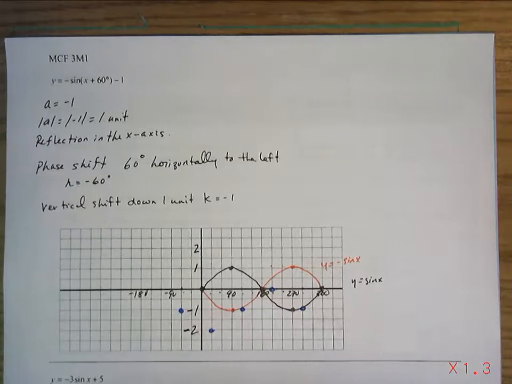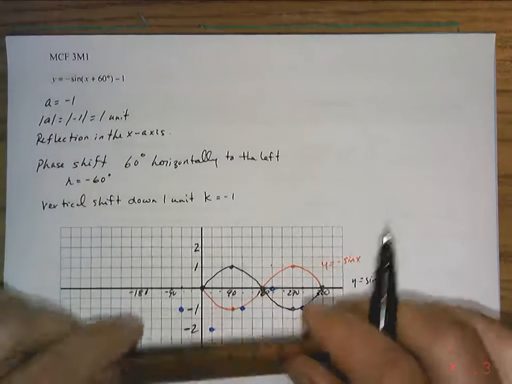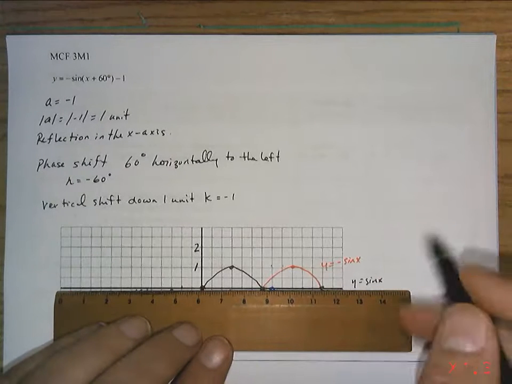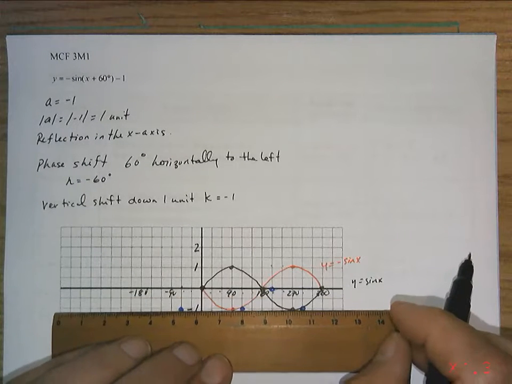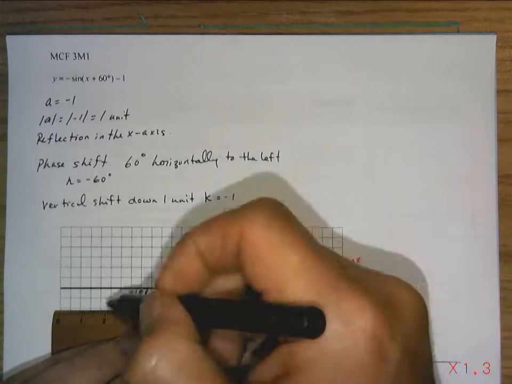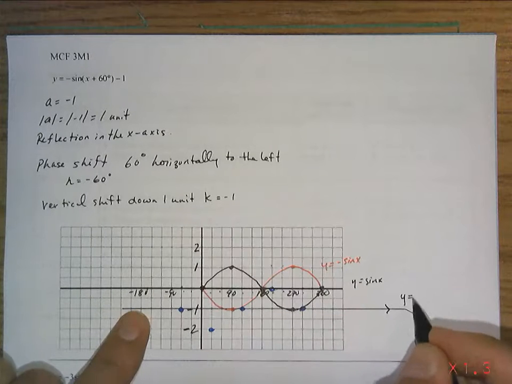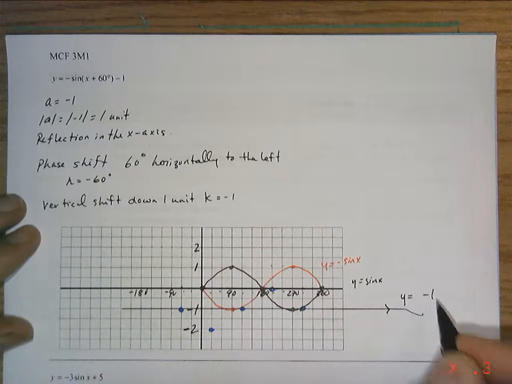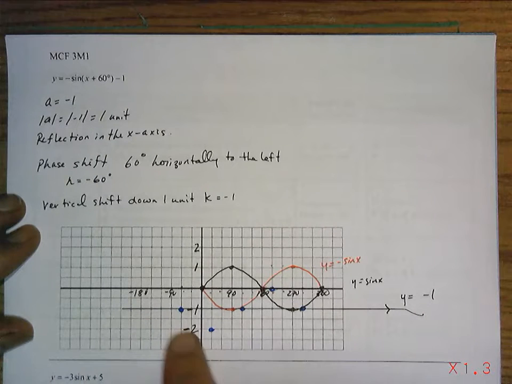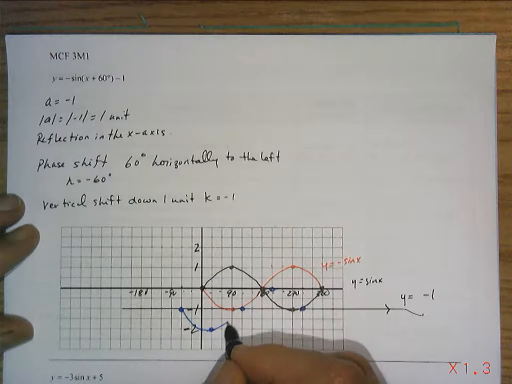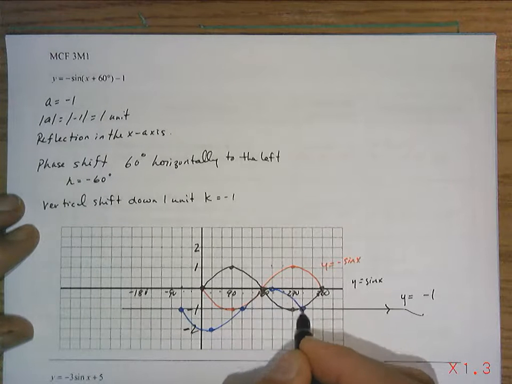Now I like to move the horizontal axis for the curve right away. I know that it's down 1, so it's going to go from y equals 0 to y equals -1. So I like to put that in to make sure that I got these 3 points along the proper horizontal axis. And I do, and it's going to look like this. So it's going to come down and up and up and down.